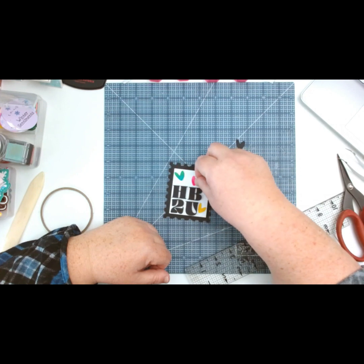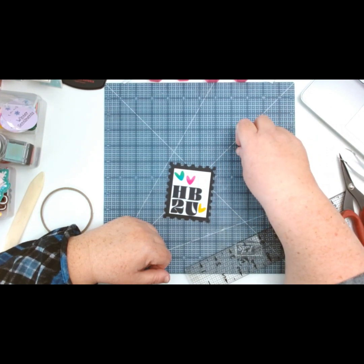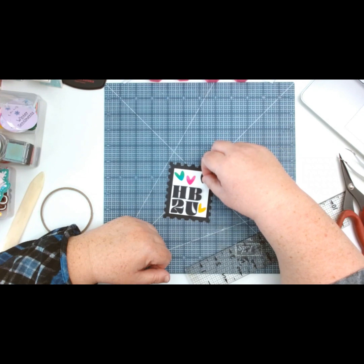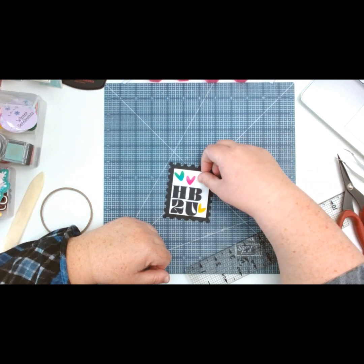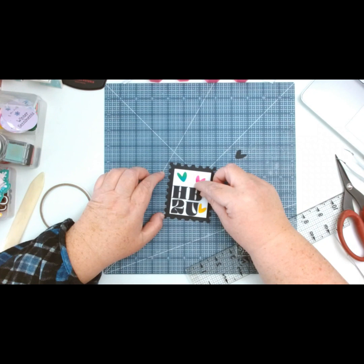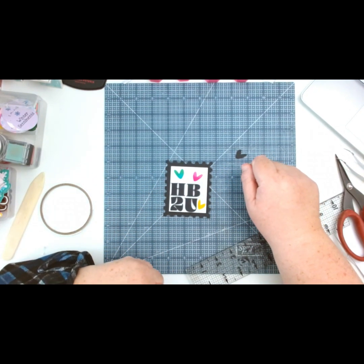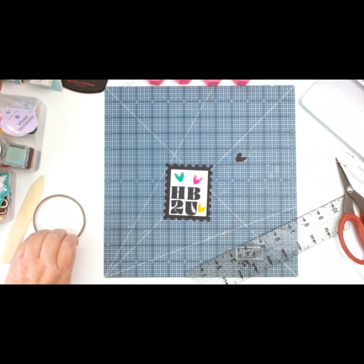Maybe we can do this one there, this one there, and then this one there. Or you think that's just too many? Maybe we should just do it like this, and then we'll pop up that one. Yeah, I'm thinking I'll do that.